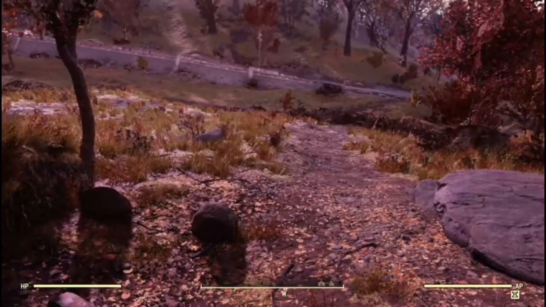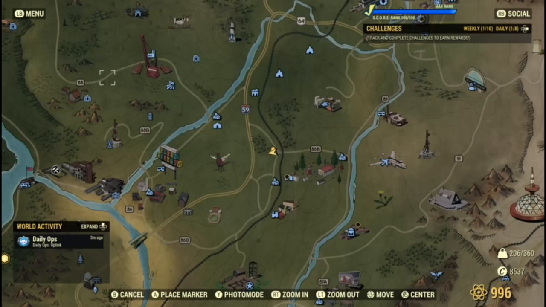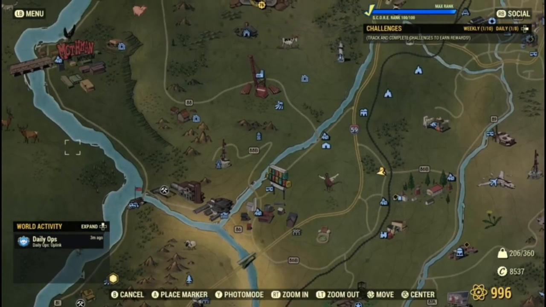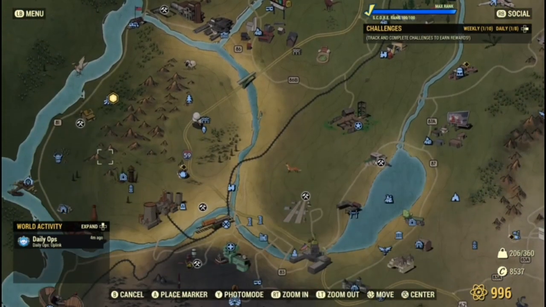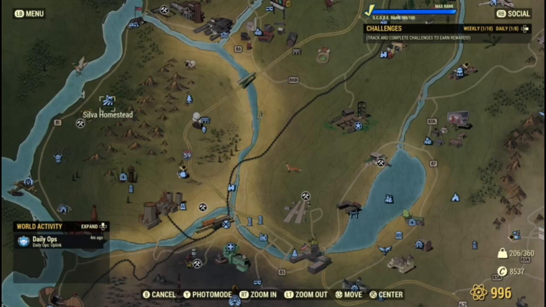Whiskey is really easy to make. You just require corn, razor grain, and boiled water. And if you go to this area on the map, to Silver Homestead and Billings, you can get tons and tons of corn and razor grain. And the river's just here if you want to collect water.